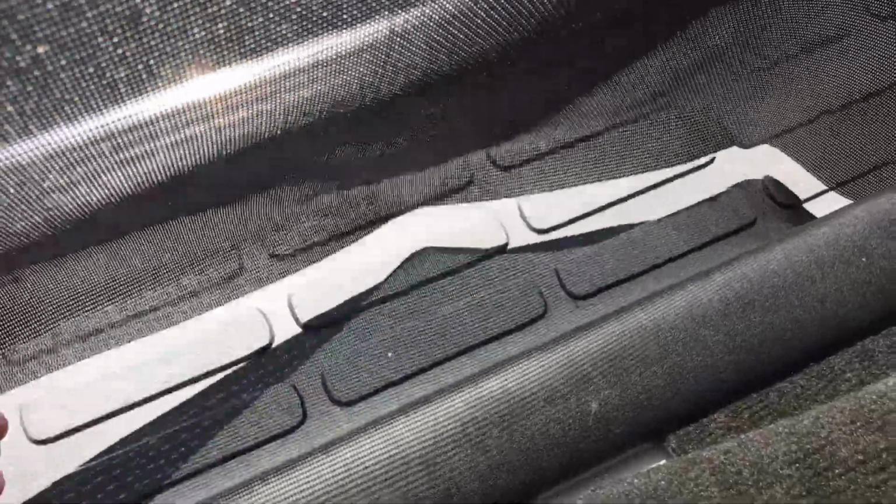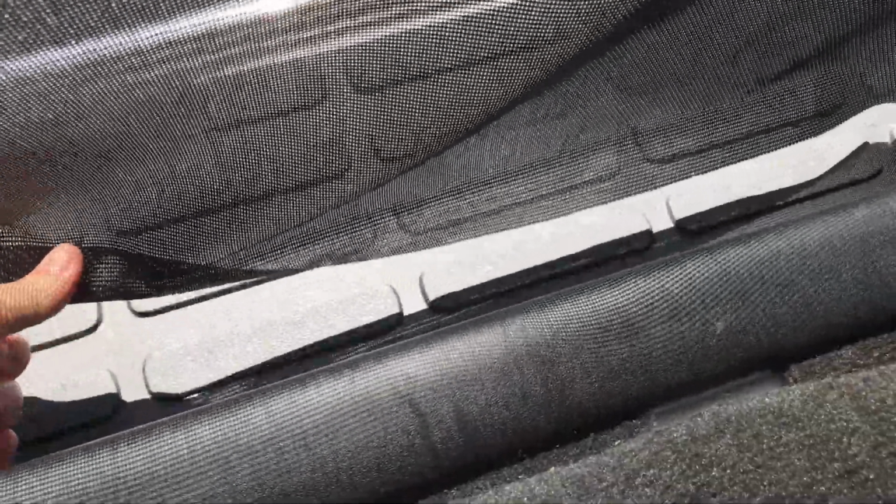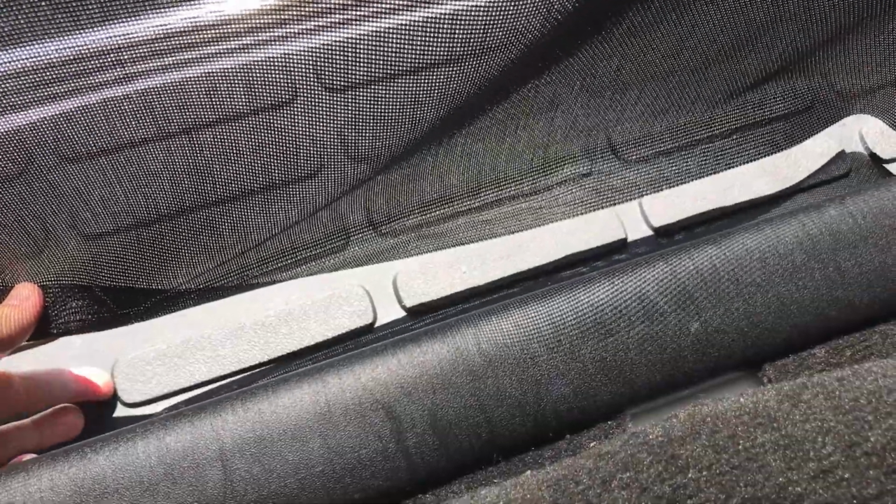I think what we might try is we might just try to sew weights at the bottom of it, which means that it's going to be shortened a bit. So I don't know. If it doesn't work, that means it's going to be shorter, and there's going to be a bigger gap in between the bottom of this step and the bottom of the curtain. But I'm going to see how it works as is, and if it doesn't work well enough, unless you guys have an idea out there as to something else that might work better for us.